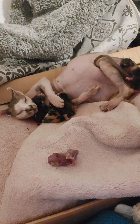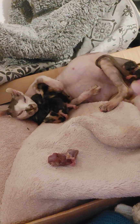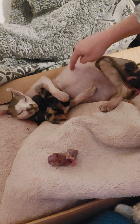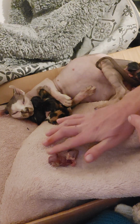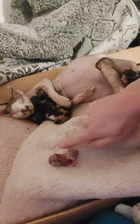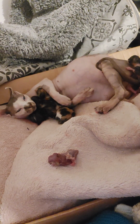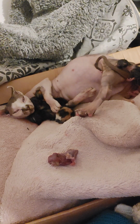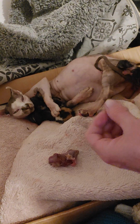Now, a woman had one of Storm's litter 2 years ago, and she showed me pictures. They were stripy, and I've got them all on video from 2 years ago, little stripy little things and absolutely gorgeous. She showed me a picture of it, and it was enormous now. The stripes are even stronger, if you could believe that. I don't know if I can get her to send me some photos, I could ask.